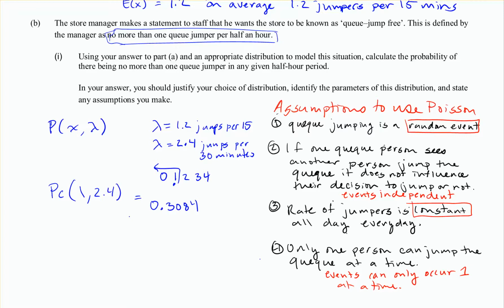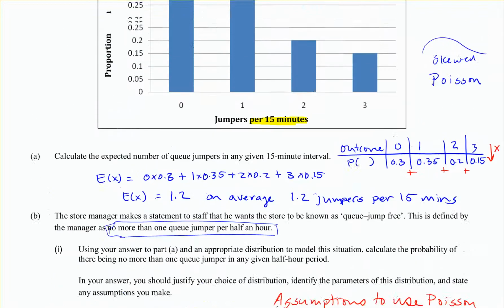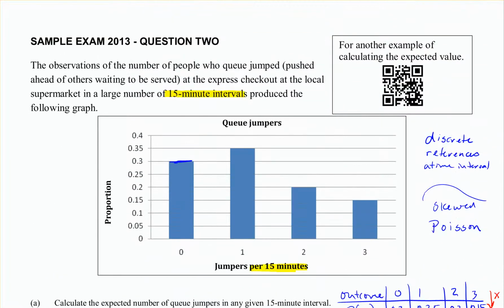So again, it's not a perfectly Poisson problem, but we can just go ahead and approximate and make sure that you state really clearly what your assumptions are. So remember what all the criteria are for Poisson, and how they apply to this problem. What do you have to assume is the case for this individual problem, the context of this problem. If you're looking for another one similar to this, that video is a link to another video that was already part of this playlist anyways, but it'll take you back and remind you of how to solve these problems from the graph and kind of use these assumptions. So if you want another example, there's that to look at.